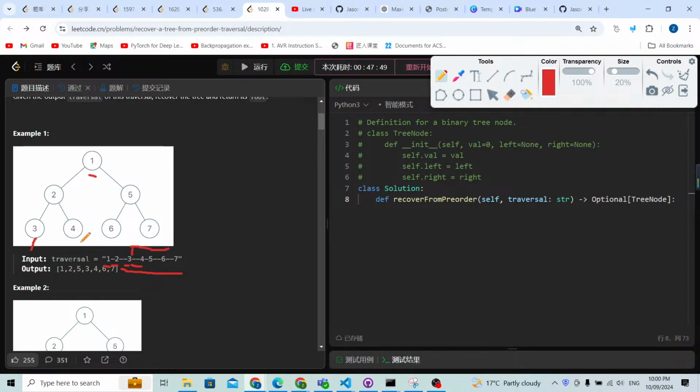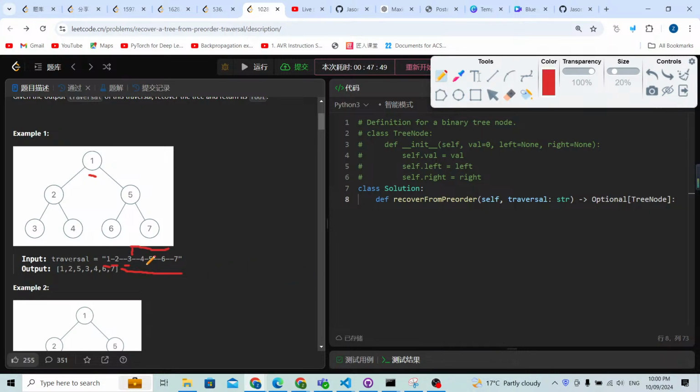So where can we put node 4 so that its depth becomes 2? We can only put it at the right side of node 2, and in this way the depth of node 4 is going to be 2. Otherwise, if you put node 4 after node 1, the depth is 1. That is not like the 2 dashes, so the depth should be 2. If it is 2, definitely it's going to be here after node 2, as the right child. So this is how we can understand the problem. Now let's continue.